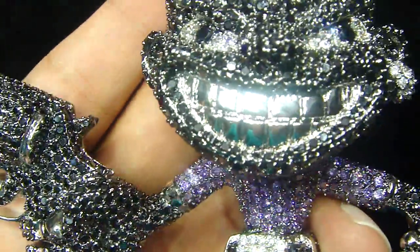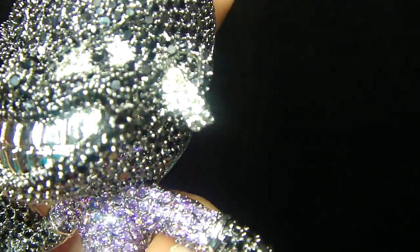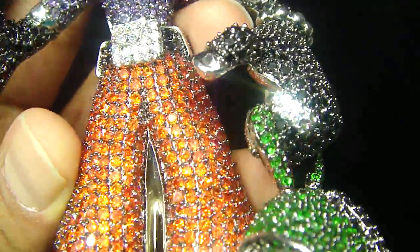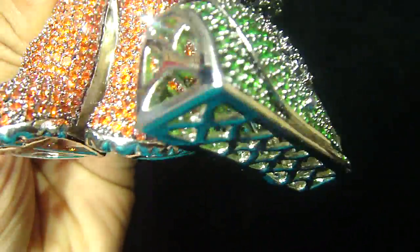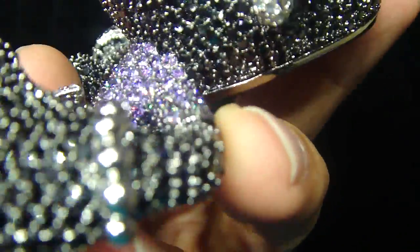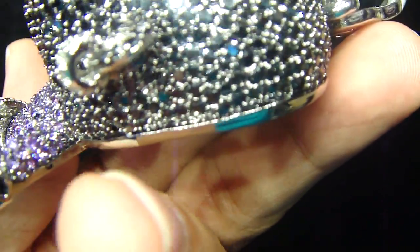So you won't have a replica of these pieces. You're gonna see more designs coming in. If you ever come to ATL, please stop by at our store. We don't upload all the videos at once — we have more stuff to show you every day: more rings, more earrings, more necklaces. Any price range you want, we can make it for you. Look at the side of the head — we iced out the whole thing.